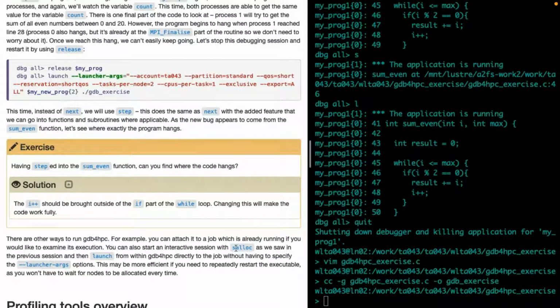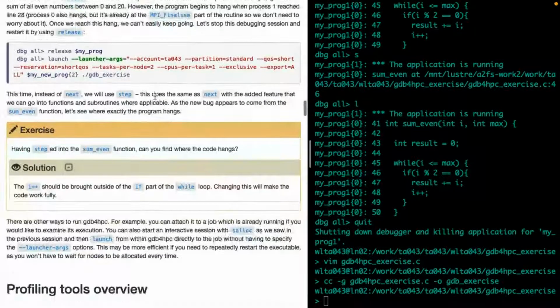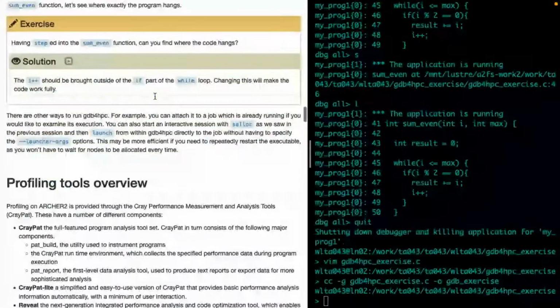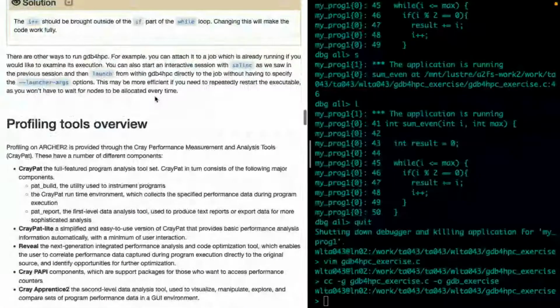You would wait once when you do your salloc to be given your nodes, and then until that job ends, you can launch, stop, launch again, stop again on that job inside GDB for HPC without having to wait to actually get the job to start. The only waiting would be in the actual starting of the executable itself.